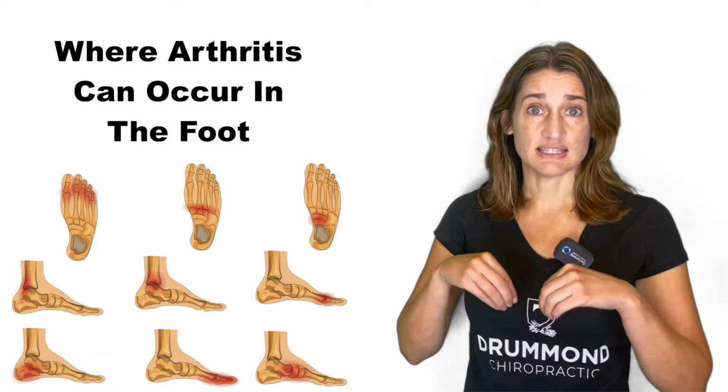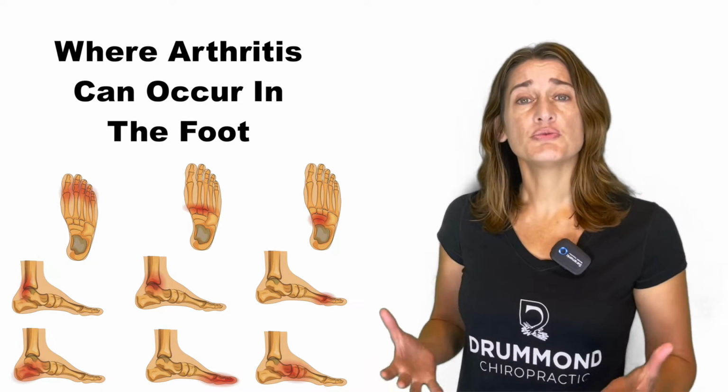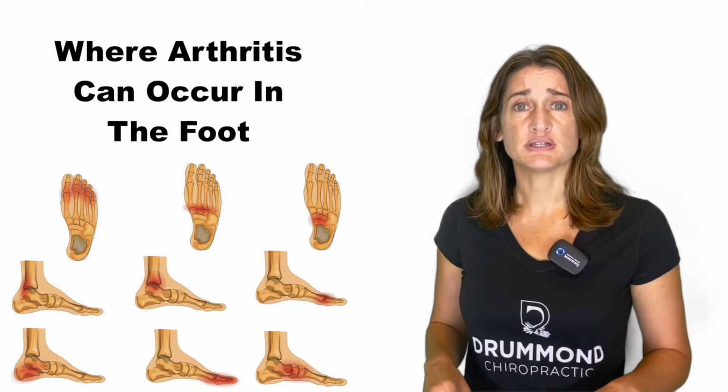That's my number 2. That's when the problem is in the joint itself. And when it comes to arthritis, don't think of your bones as iron rusting with time. Bones are living tissue. So if you keep giving it the stressors that cause the arthritis, it's going to continue. But it doesn't have to be this way. If you take the stressors away, then the bones can remodel, and I've literally seen arthritis reverse. It takes time, just like it takes time for arthritis to develop, it takes time for the body to remodel it, for it to go away.